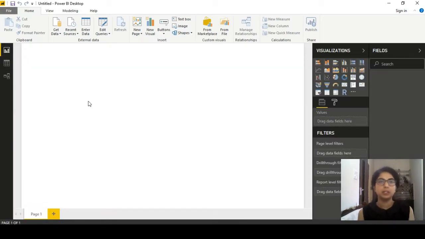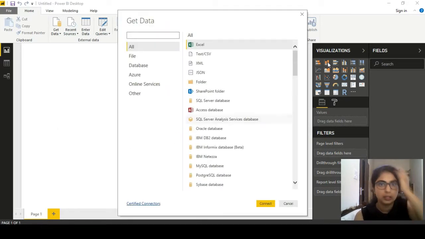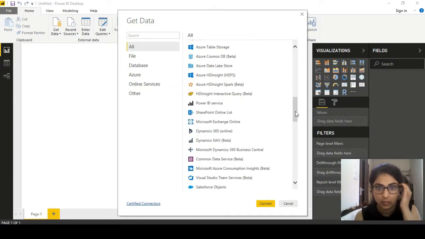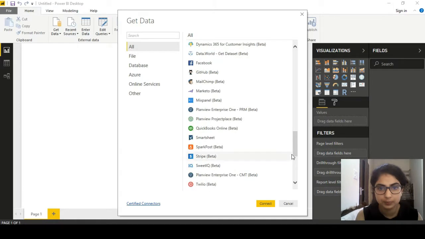The Power BI tool starts up and looks something like this. It involves support for many features and R is one among them as seen here. So we can get our data from here. There are many sources of data that we can use. It has a list of sources that we can tap into and use.